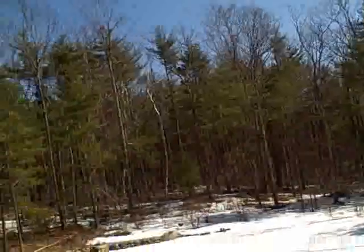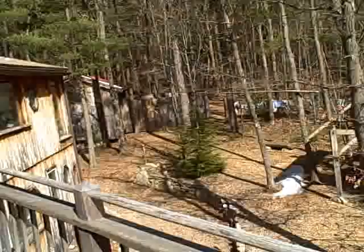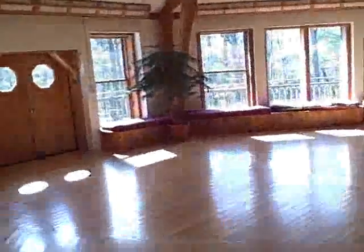First I'll show you this upstairs space, which is really, really nice. This is basically right above where I was before. It's a really nice space — they were having a class called aerial fabric, where people do all sorts of acrobatics up here. But this space would be perfect for yoga, martial arts, anything like that. It's just a really beautiful space.